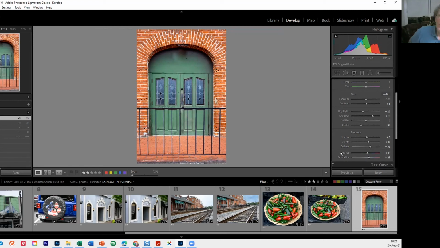One thing I want to bring to your attention: when Photoshop introduced this about 4 or 5 years ago, the question I had was, why do we have a vibrance when we have a saturation?